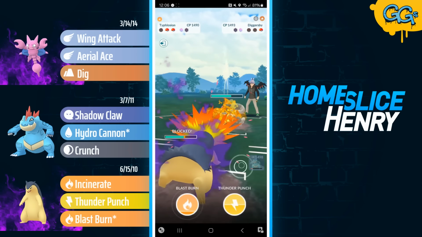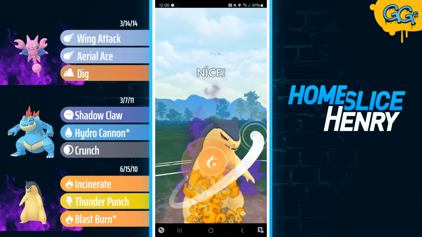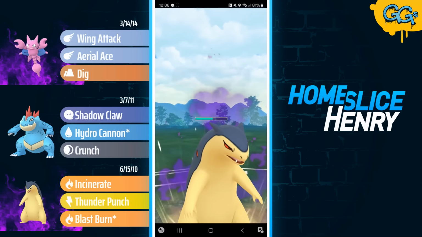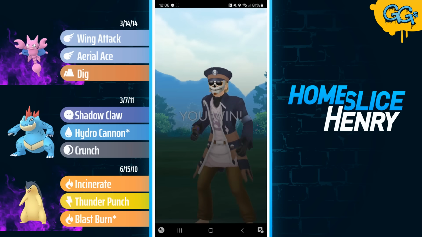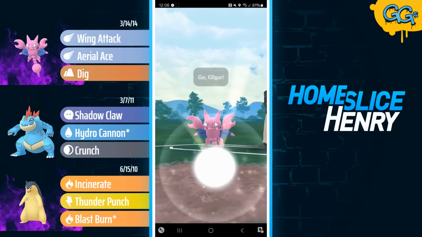They go for the Scorching Sands, fishing for a potential debuff. They actually get the debuff, but it's not going to matter, man. It's a Shadow Typhlosion. It's not going to matter. We see the Blast Burn connect. Opponent immediately concedes the match.